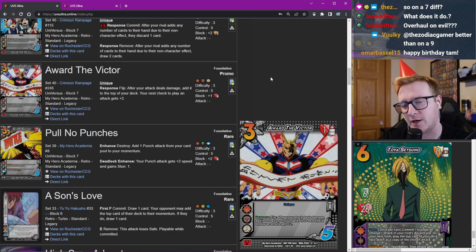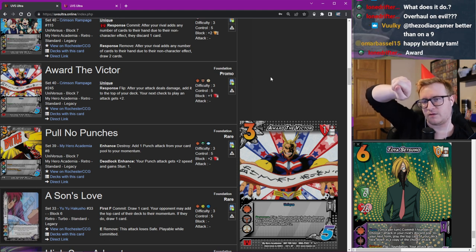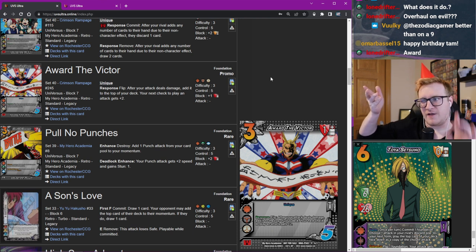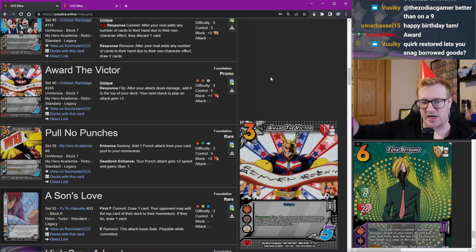Award the Victor is kind of funny in our deck, right? Hear me out. I play a move. It hits. I respond with Award the Victor and flip. And then I form with Toya to put it in my card pool, and then I make my check and I check a 7, right? Quirk Restored lets me snag Borrowed Goods.